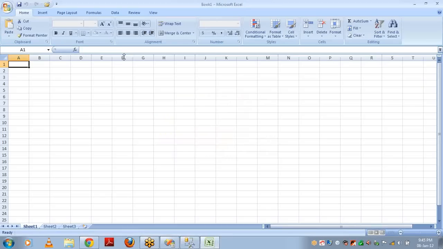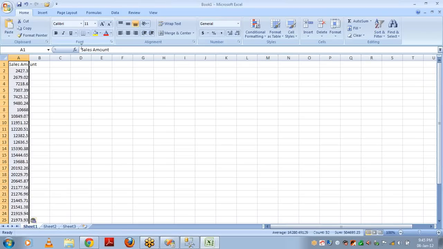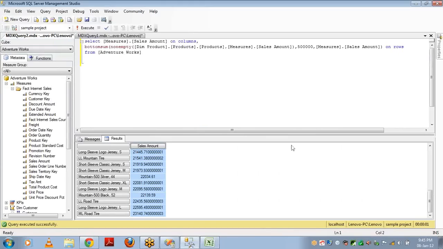So I take the Excel and paste it here. If you see, it is 5 lakhs 4,690. So this is how the top sum and the bottom sum work. And there is one more function. In a few cases you want to get the top 30% of records, or the top 10% of records. That is top percent.